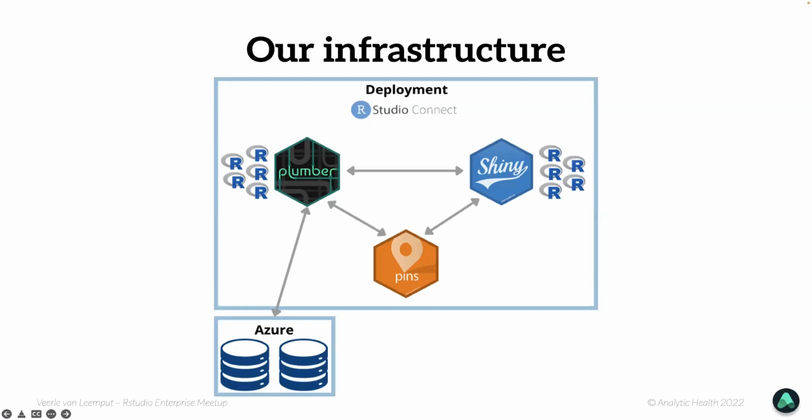The other thing that the Shiny application does is make use of pins. So as I briefly mentioned, pins are a way to store your R objects. You could kind of compare it to a database. It's not the same, but it's a place where you store R related stuff. For example, data tables, models, objects, whatever you want, really. You can pin it, and then you can use these pins to source your data into your application.